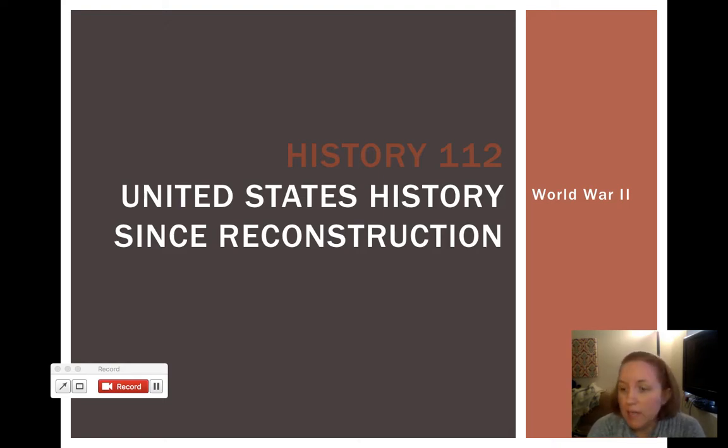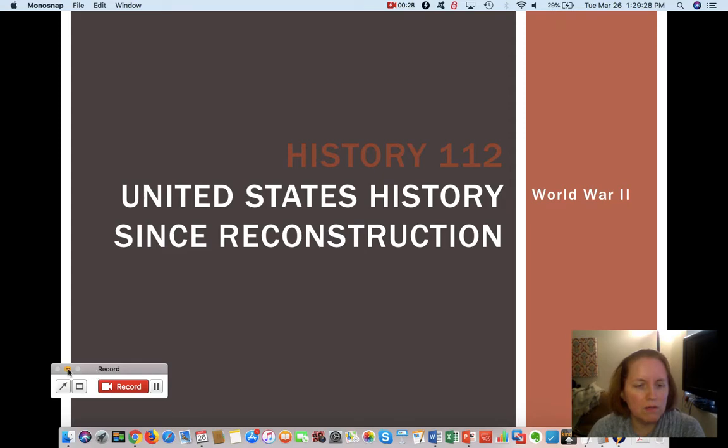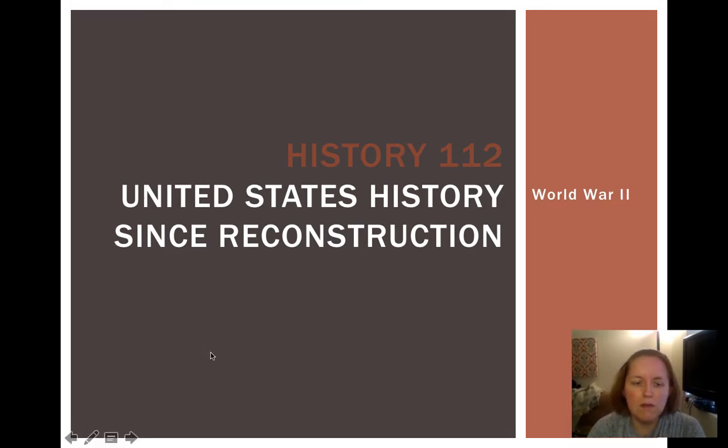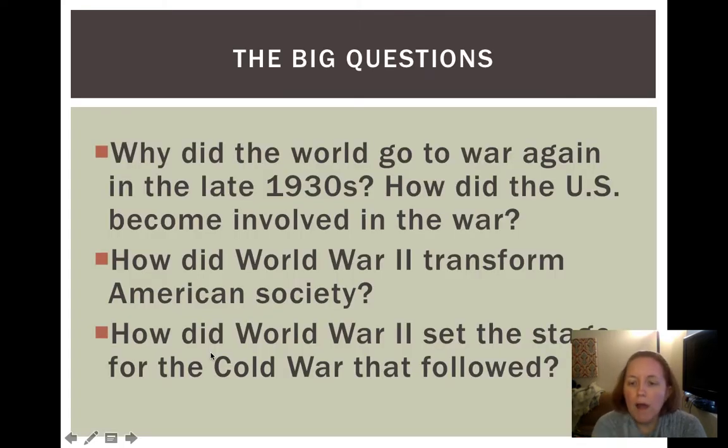So today we are talking about World War II, and we really have three big questions that we're going to be considering for today's lecture. The first of these is really, why does the world go to war again in the late 1930s, and how did the U.S. become involved in the war? So that's the first major topic I'm going to be talking about.